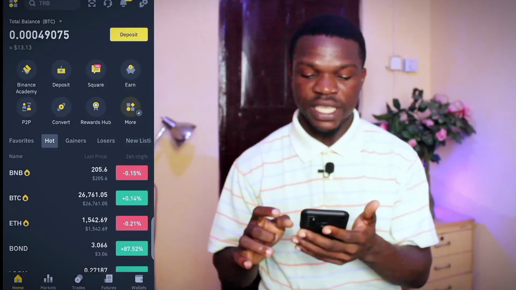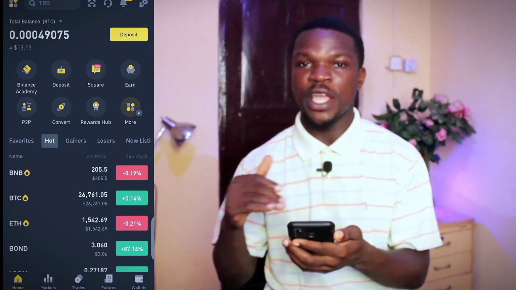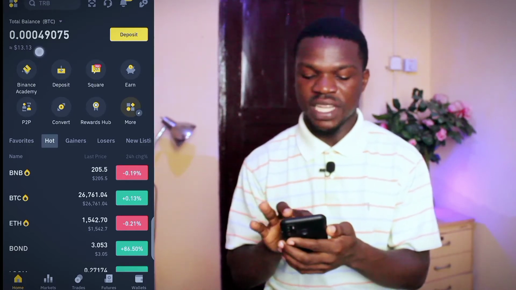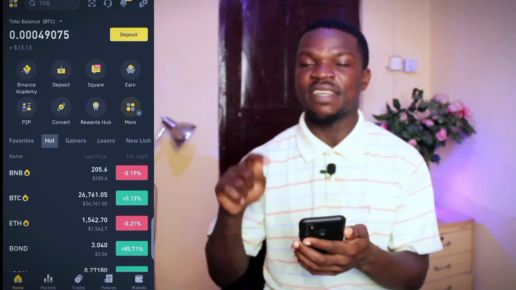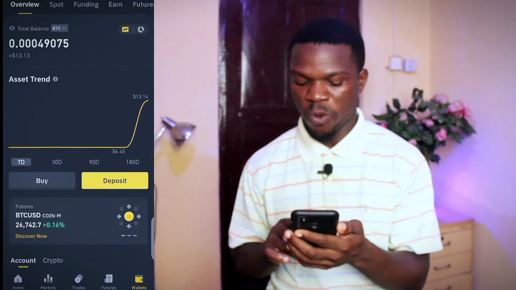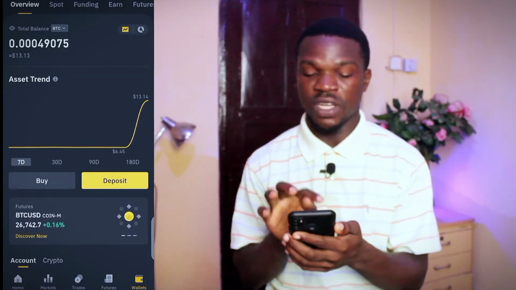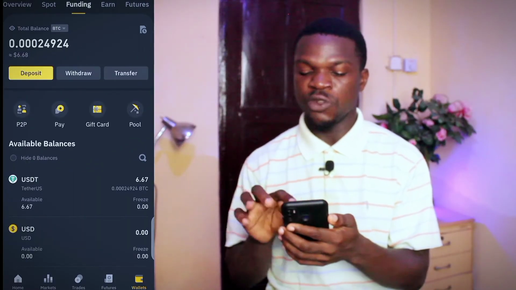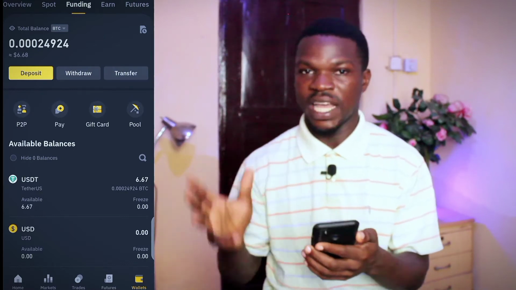So if you come on my Binance wallet here, one thing that most people have been facing is that when it's time for you to withdraw your money, you don't know where your money is hidden. Here on the Binance app, they are telling me that I have $13. And if you want to withdraw your money, your money must be in the funding wallet. So I'll come to wallet, and go to the funding wallet to see, because if you come to the overview, they'll tell you that you have $13. But in the funding wallet, they are telling me that I have only $6.68. So which means I can only withdraw this money, even though I have like $13.